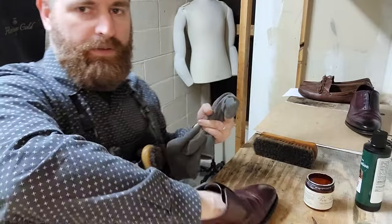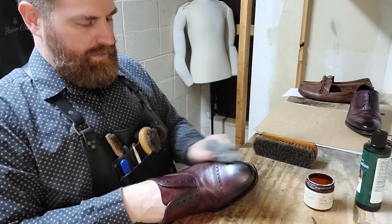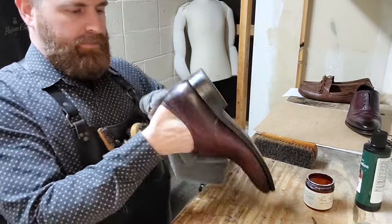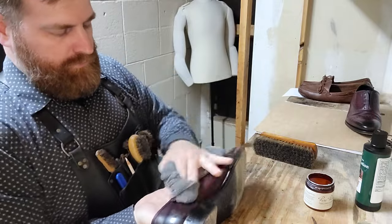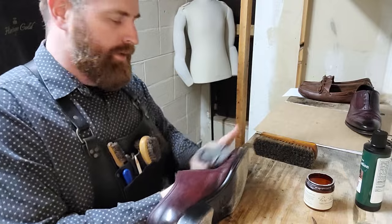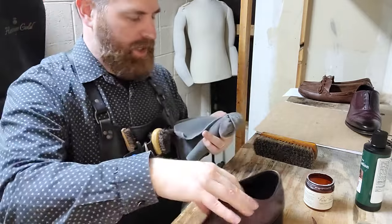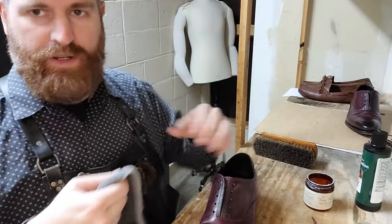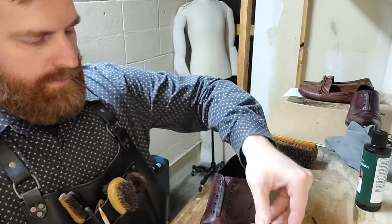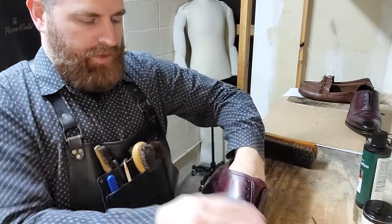I'm going to use firm pressure — you know, put it up against something like a desk. If you have cedar shoe trees you can put them in the shoe while you're doing this and it helps out quite a bit. The cloth I'm using is just an auto detail rag — microfiber, very very good for shoe shining. I highly recommend it; other towels will leave a lot of little tiny strings everywhere. We've picked up a good amount of old polish and dirt just from that little bit. Now we're going to wipe off the rest and get off any excess product.